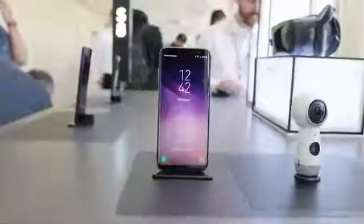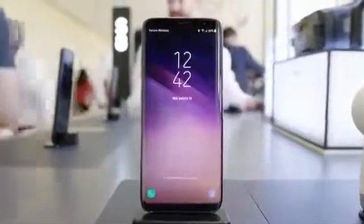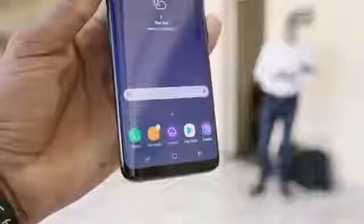And then of course they pushed the display further up to the top and further towards the bottom of the phone by getting rid of the physical buttons and replacing them with software buttons. So okay, finally, Samsung is actually now switching from hardware buttons on the bottoms and the chins of all their phones to the software on-screen buttons. That's great, I love them, but what does that mean we lose by switching?